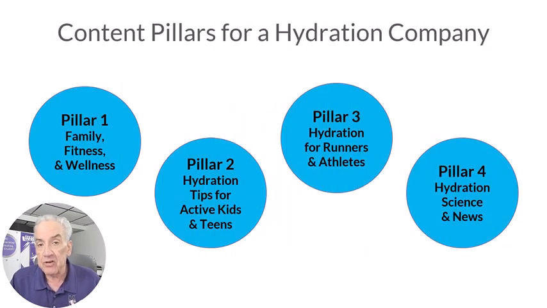Here's another one, a little bit different. It's for a hydration company that I've used in a number of videos. Here the pillars are family fitness and wellness relative to hydration, hydration tips for active kids and teens, hydration for runners and athletes. But then you notice pillar 4 is hydration science and news. So it's not really targeting any one of their high value markets, but it is a very viable subject because there's a lot of change going on with hydration and how it can be used.